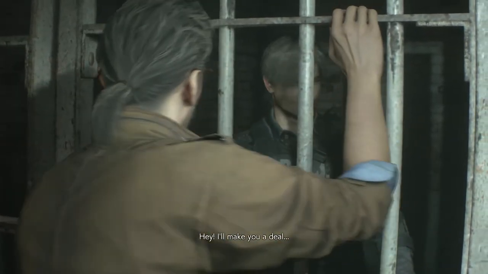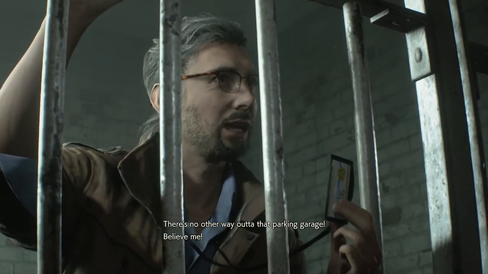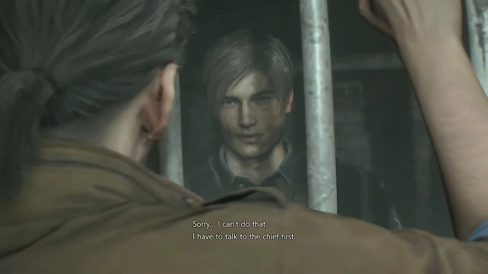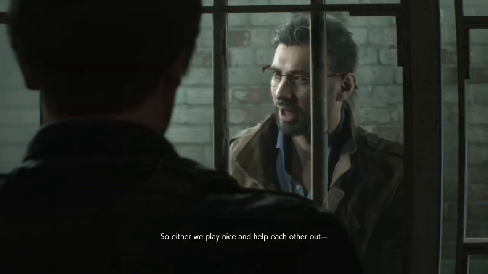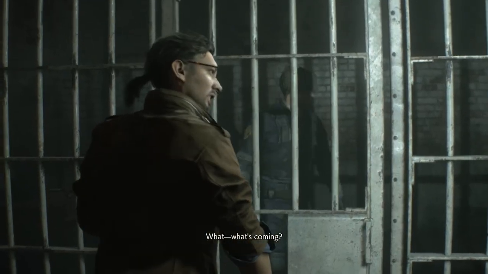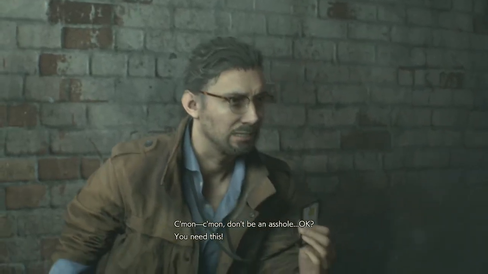I'll make you a deal. Unlock this cell and I'll give you this. There's no other way out of that parking garage. Believe me. Sorry, I can't do that. I have to talk to the chief first. Look, we're both prisoners in this station. So either we play nice and help each other out, or... shit. It's coming. What? What's coming? Come on, don't be an asshole. Okay, you need this. Just get me out of here.